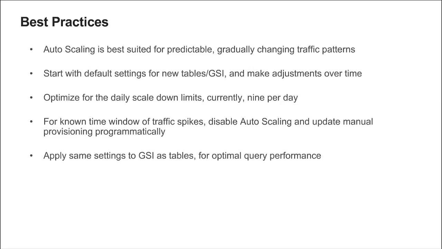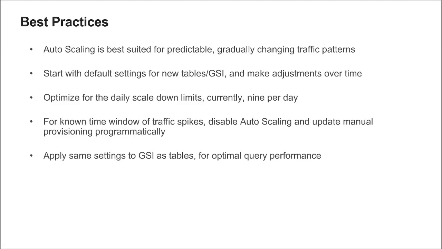So what are some of the best practices for auto scaling? Auto scaling today, given the number of breach times that is required to make sure that scaling works, is not ideal for workloads that have, say, a sawtooth pattern, or a sudden spike in a minute and then drop down quickly. The alarms are not going to fire in time for you to be able to handle those kinds of traffic patterns. So auto scaling is more ideal where traffic is fairly predictable and changes gradually.